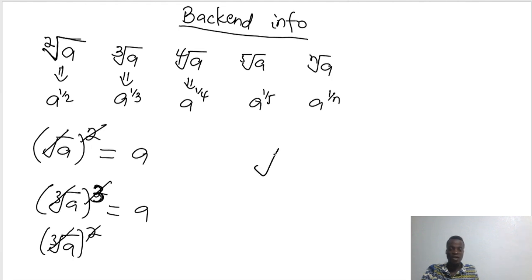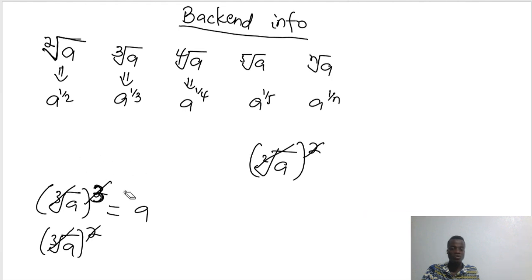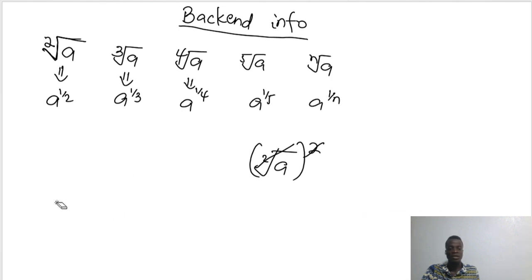But if you have just a square root like this, it just means that 2 is here, but we don't write it. So these 2 just eliminate this one. That's how to do the elimination when something is raised to a power 2, power 3, based on the type of roots that you are using.